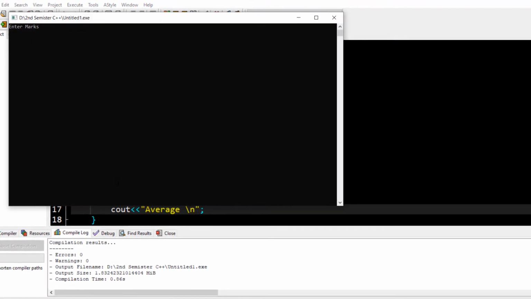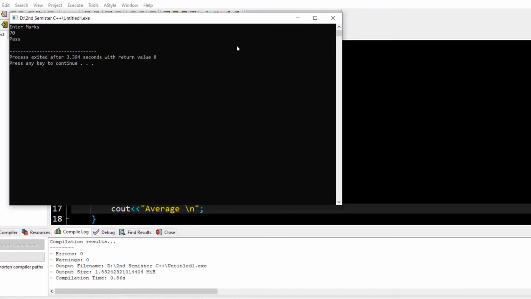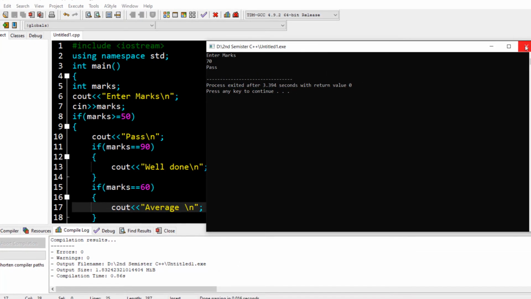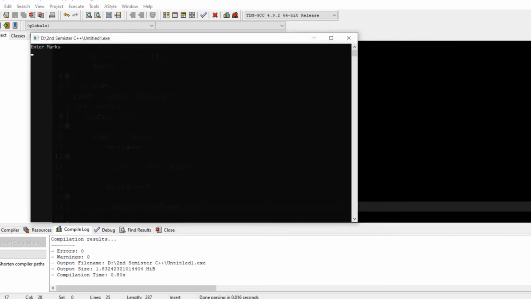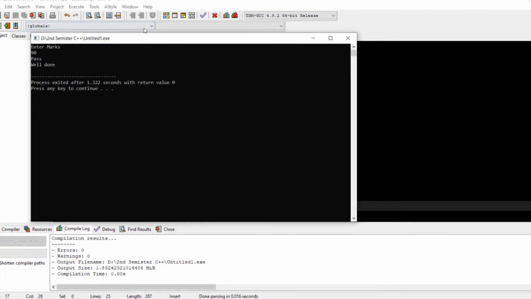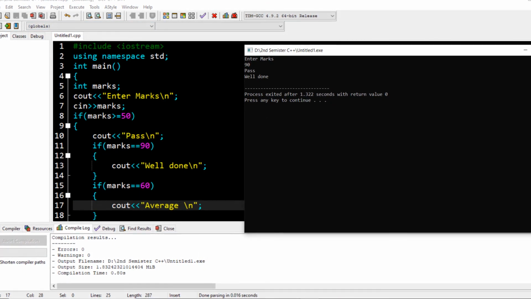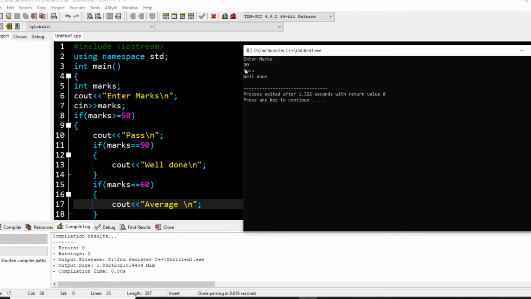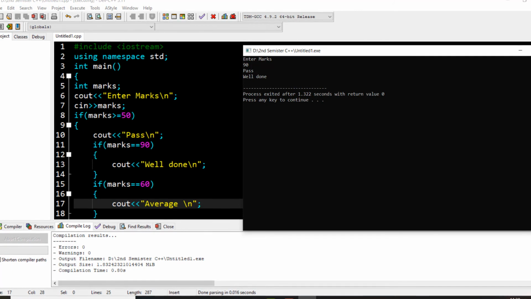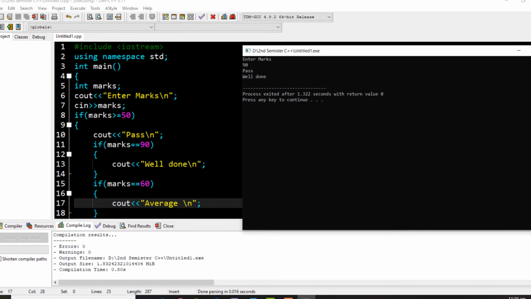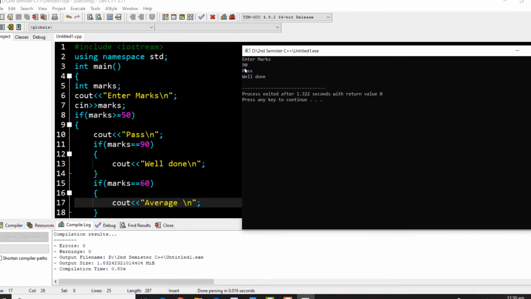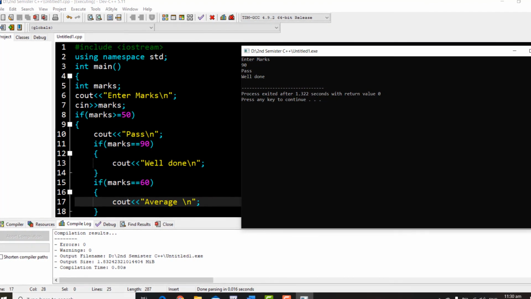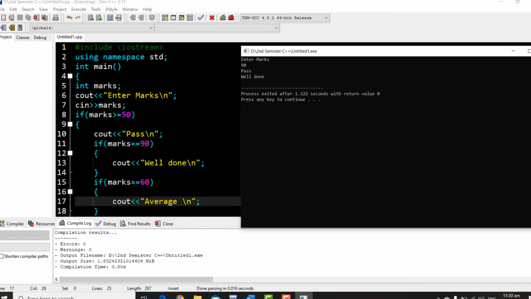If you write marks like 70, like this, here you can check that first we have entered marks 90, then it checked the if statement. The marks are greater than or equal to 50, so it executed the pass statement.